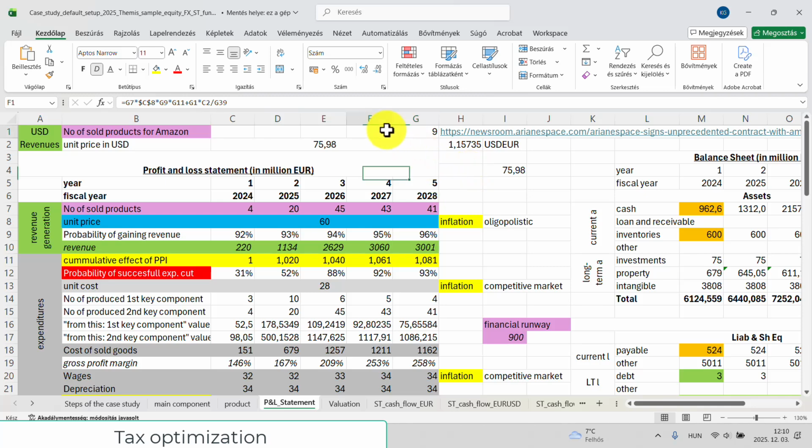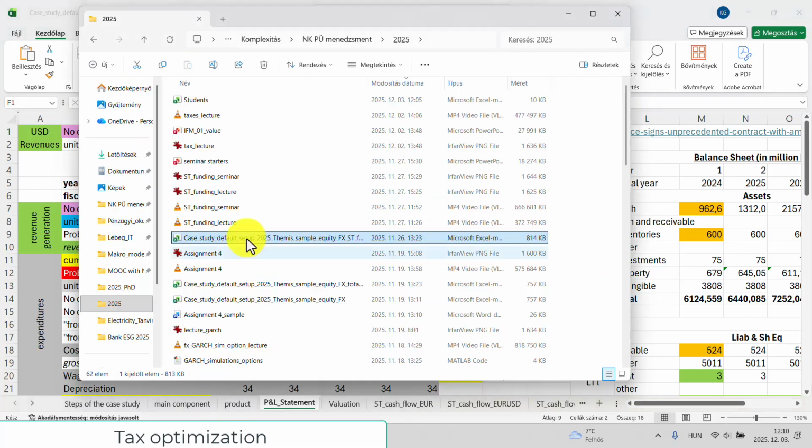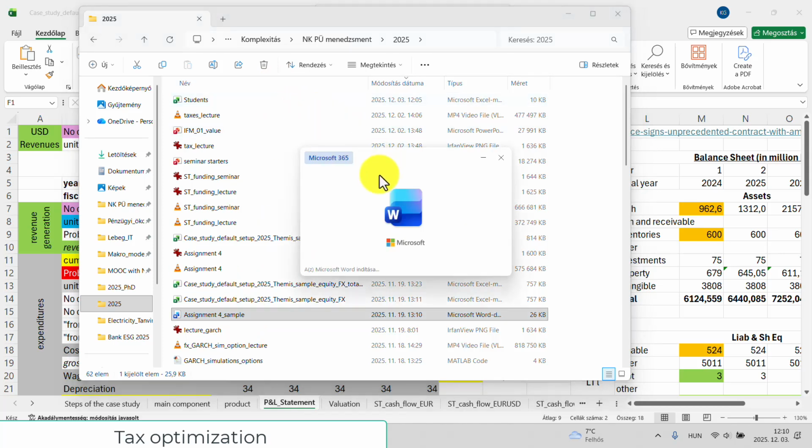So we have these 18 satellites. Then the question is, if this is collected by a foreign entity, can we do this or not? Or should we do this or not? This is what we should test. And once we have tested it, we can go forward and check other opportunities.